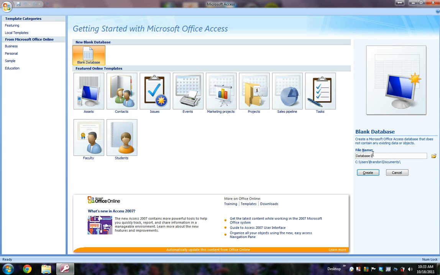You can go ahead and change your file name to whatever you wish, but for this tutorial we're going to say Honors Program Tutorial Database. Also, if you wish to change the destination folder, if you, for example, want to put it on your desktop, or on a certain folder on your flash drive, you can just click on this manila envelope right here and you'll be able to change the destination folder. However, we won't. We'll just use the natural Documents folder. Go ahead and hit Create.